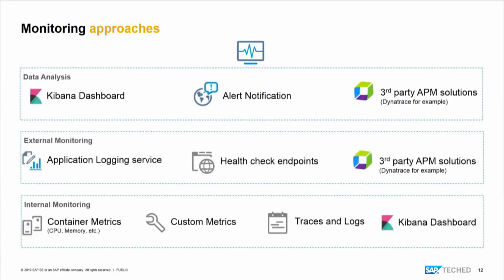So for the monitoring story, if I have to recap, with all these three layers, we can start slow and start with very basic monitoring like container metrics, custom metrics, and so on. And whenever our solution keeps growing, we can keep growing our monitoring ecosystem in order to get a full 360 degree monitoring of our solution. It really depends on your use cases, how you are going to use this. It really depends on your solution. So there are a lot of options and combinations between those tools. Normally, we use both internal and external monitoring for our solutions.